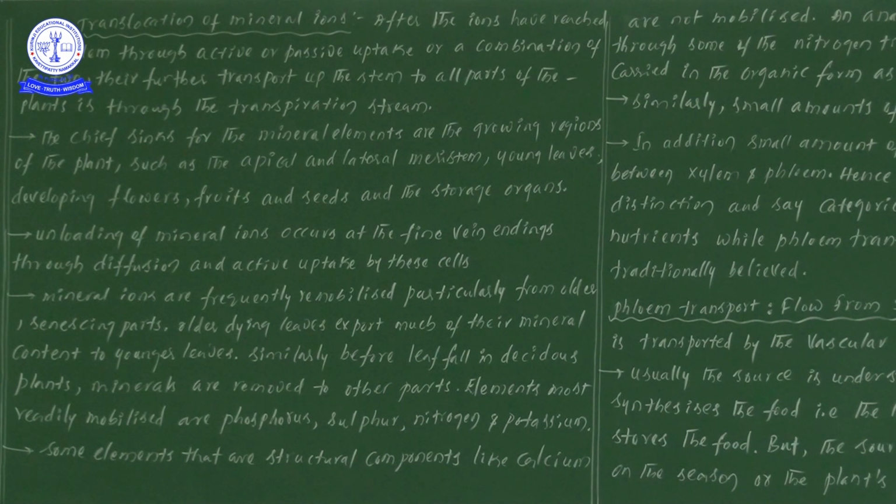Why? From that old leaf, all the water, minerals as well as nutrients are translocated to the other younger parts. Based on this point, we can remember that all the time food materials as well as mineral ions which are remobilized from one place to another are translocated from the old regions to younger regions.